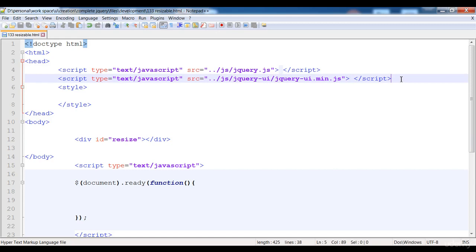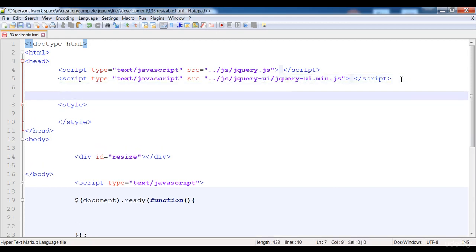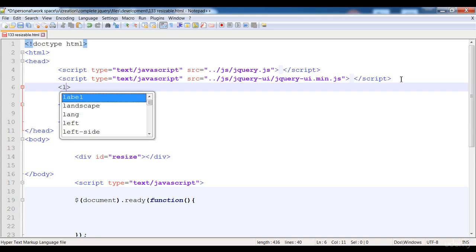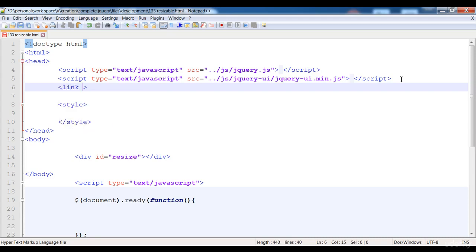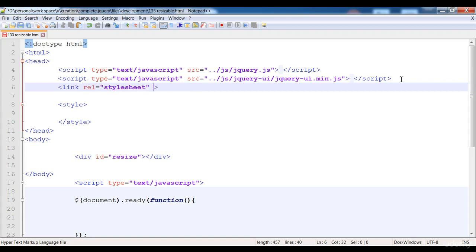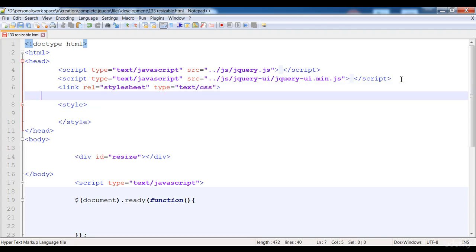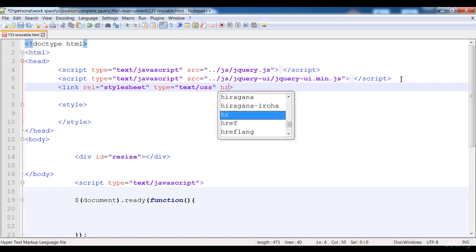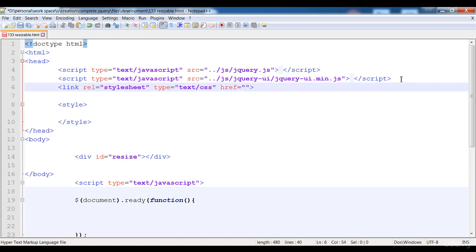Now we have to include this css file. After the script, this is the way to add the css file. Here is rel, stylesheet, type text/css, and now href. First of all I'm going to type the .js folder.